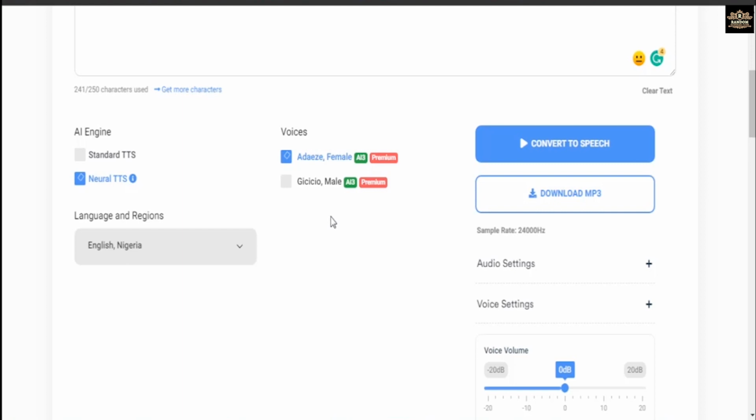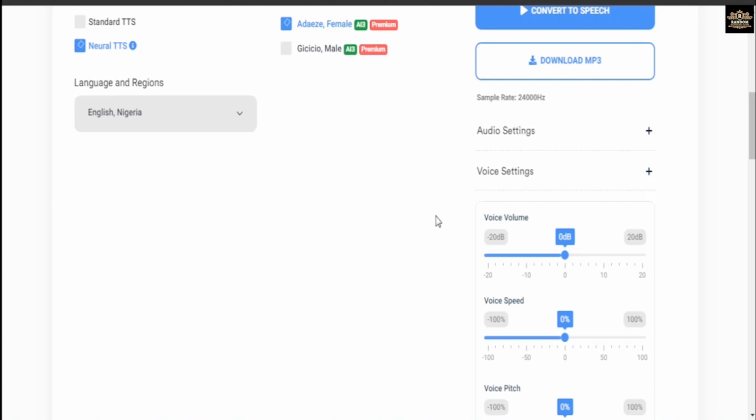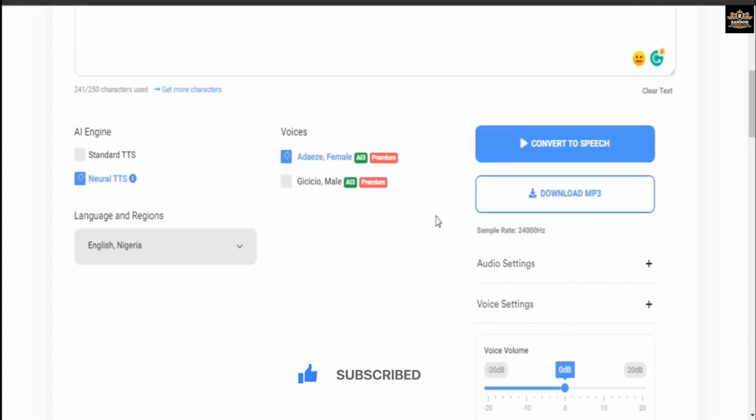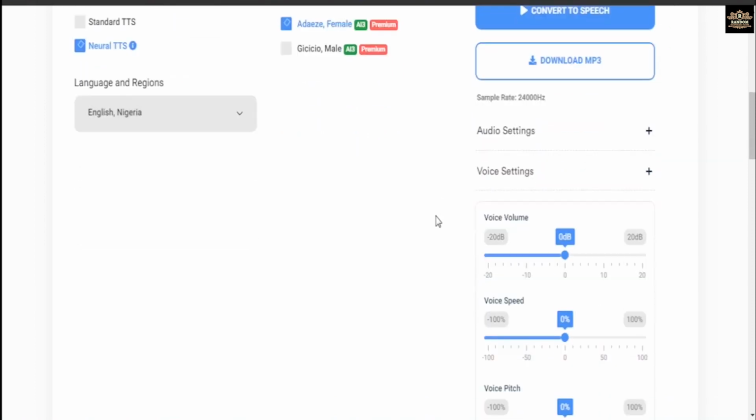It's a female. Okay, let's just see what this, because it's been long since I used this tool. I like to use natural voice, but it's been long, but I love to check it out because it always has some amazing voice. I want to see how funny this character will sound, especially from me. Okay, just in case you don't know, this is where I'm from, so I just want to see how it sounds. All right, so let's see.